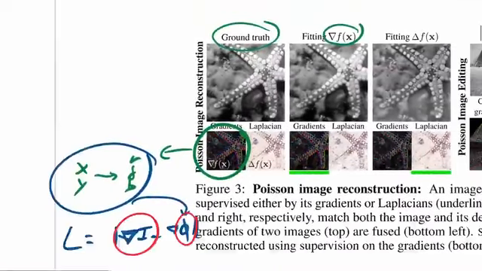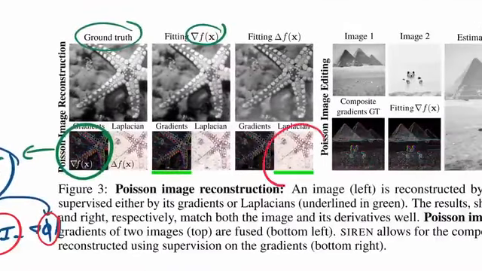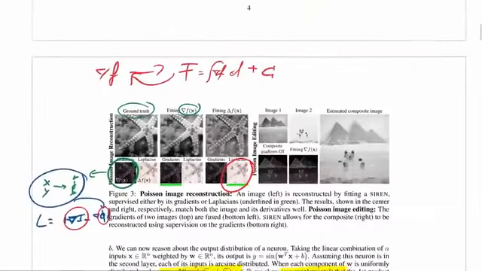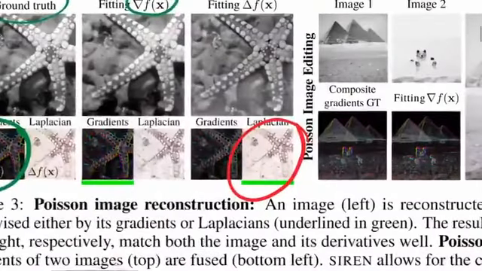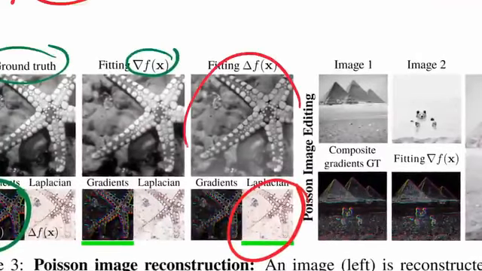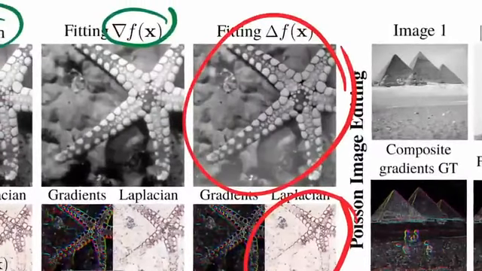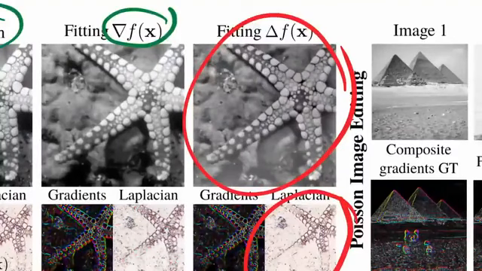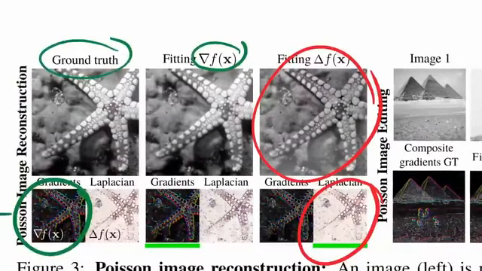And the exact same thing you can do for matching the second derivative. So now you match the Laplacian of the image. And remember, in the ReLU networks, they don't even have a Laplacian. It's a constant. So this is something you could never do. And you can see that the outcoming image is still pretty good, right? This is now missing the constant luminosity in the first and second derivative. Sorry, in the 0th and first derivative, and still the reconstruction is pretty good.